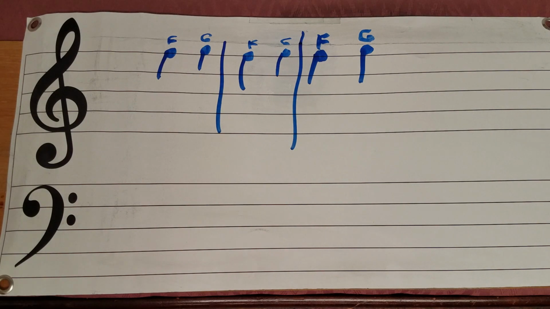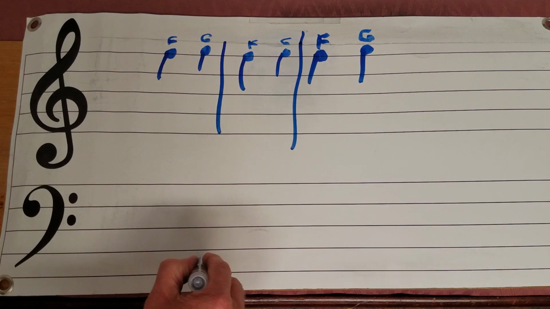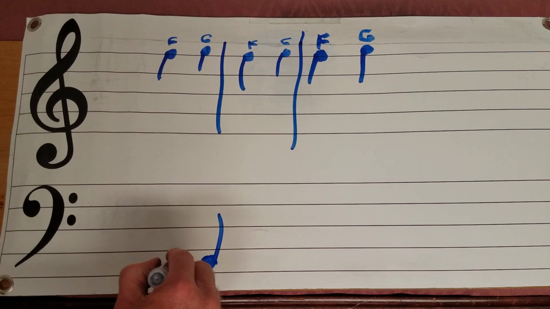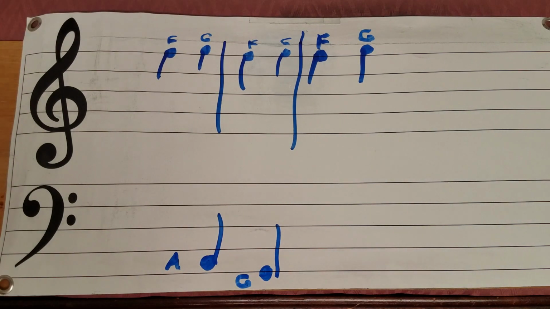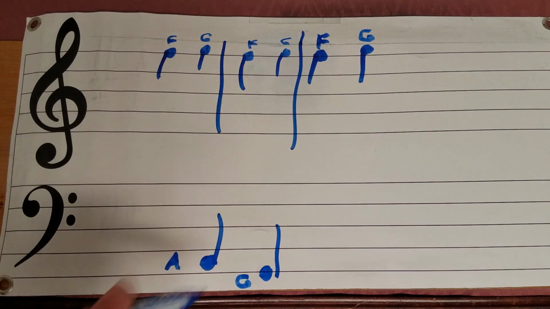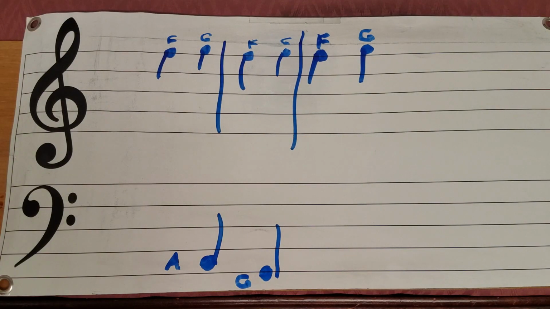And as you can see, that G in all cases is always right there on the top of the line. Now, in the lesson prior, we learned down here in the bass, if you recall, the A, which is in the first space here, and this G. Again, they look quite different from one another, these down here versus these up here. But again, just like the A and then the G goes backwards here, it goes forwards up here, F to G. Because again, in our musical alphabet, we have A, B, C, D, E, F, G, and then it starts to repeat over and over.